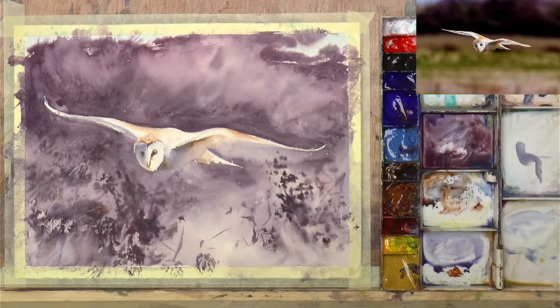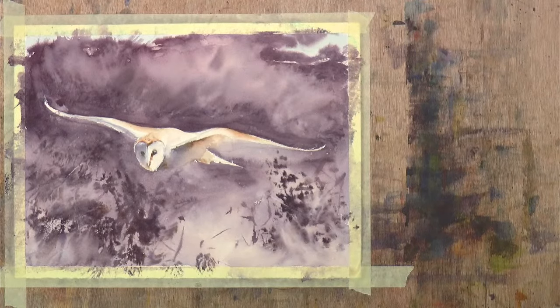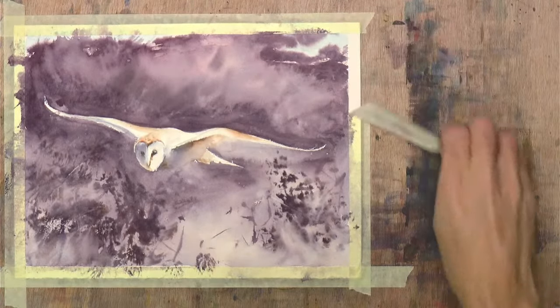That's all we need to keep going and then spoil the freshness of it. So let's again remove the image. Let's just take that tape off.